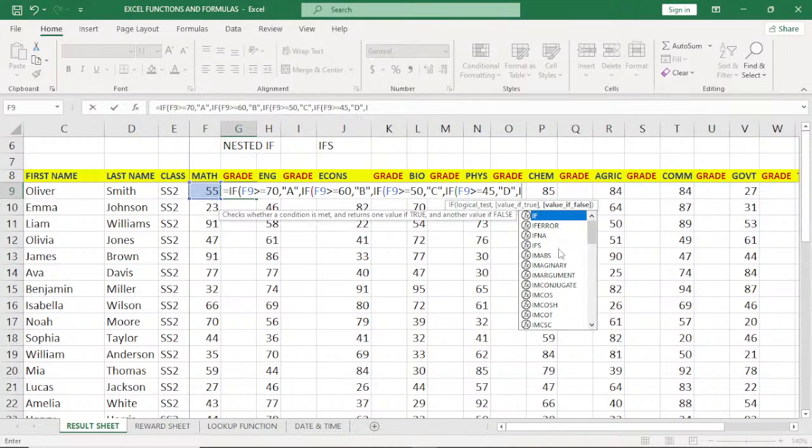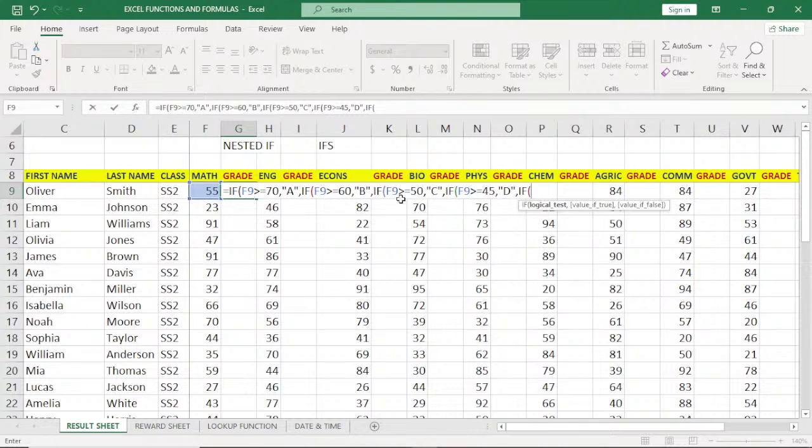If you double click, this is greater than or equal to 40, comma, open this, then put E, you close, then comma. Then if it doesn't fulfill any of these, if it's less than 40, then give me F, for example.